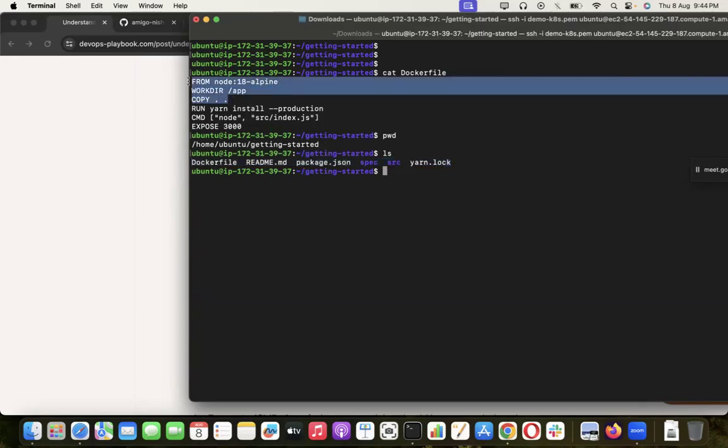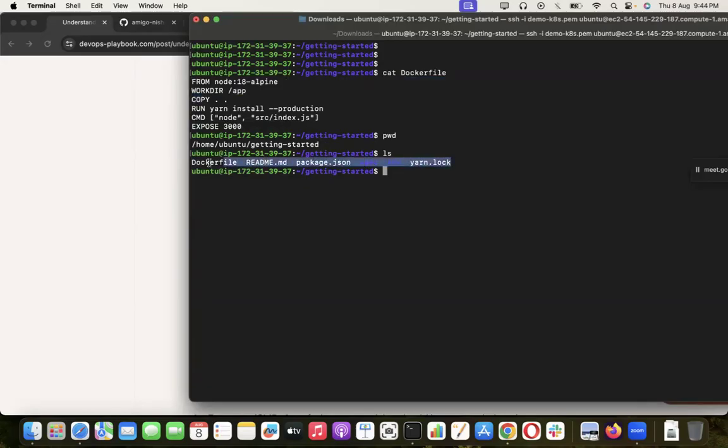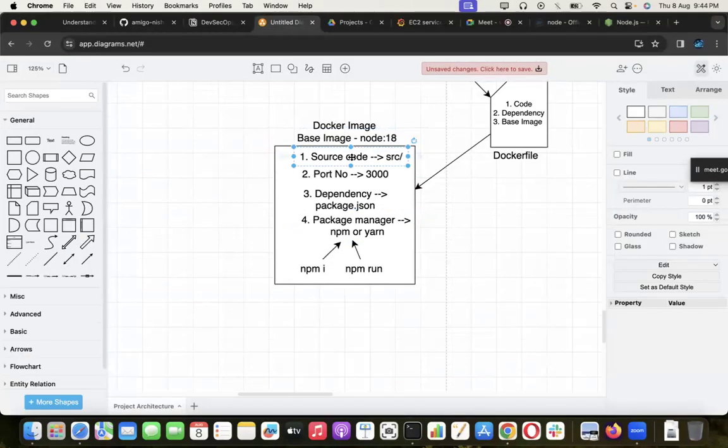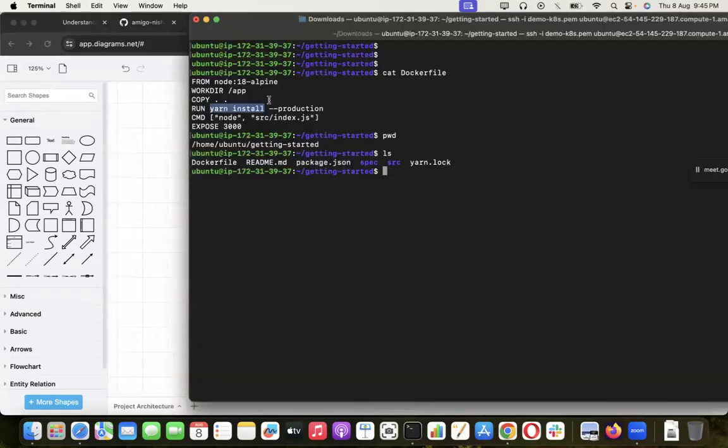Okay. So once we have all these files available from my present working directory to the /app directory inside the container, the next step would be to install all the dependencies. So this is what I was explaining, yarn install. So if you again just go back to this one, you should know what the package manager is, all these things, right? So if you see here, the dependency packages, we have the source code available. So yes, we have the source code, this src. I have my source code available in my container in the /app directory, correct?